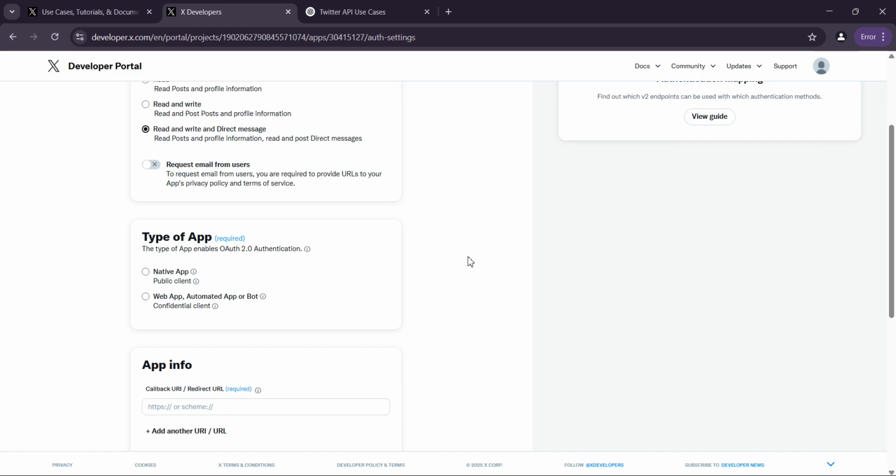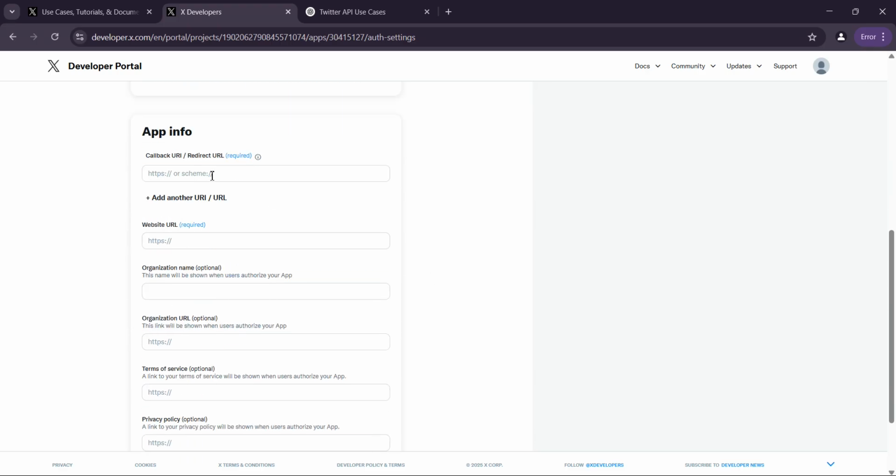That'll give you access to do kind of everything you want to do. The type of app you're going to make is a web app, automated app, or bot. And then the callback URL. If you're coming from one of my N8N videos, you should have that in the video. Otherwise it'll be dependent on your use case. And then the website URL will just be the base.